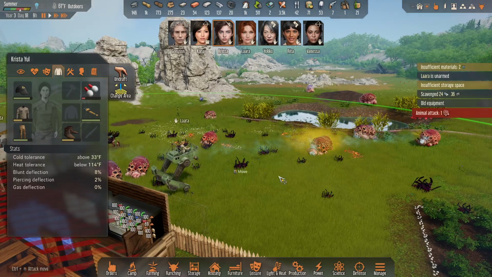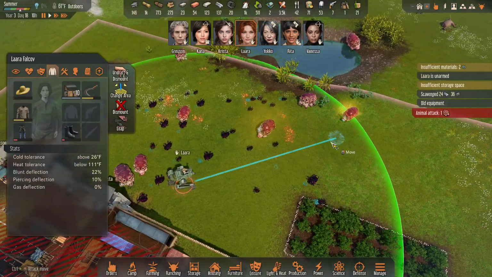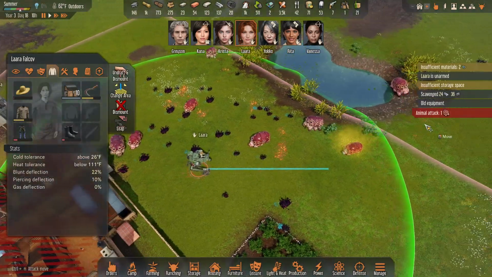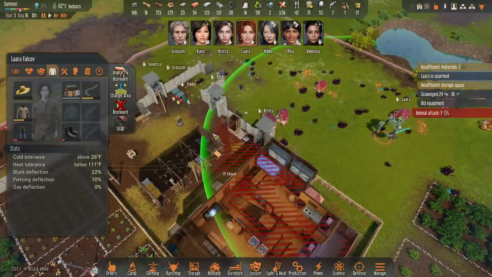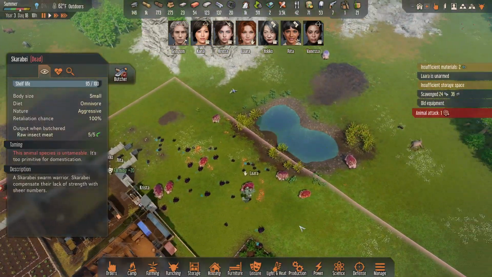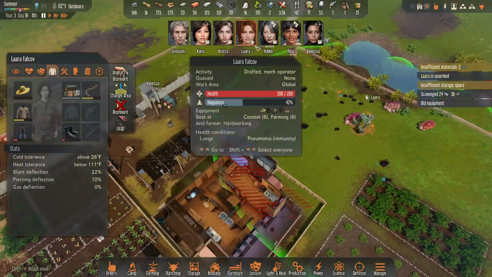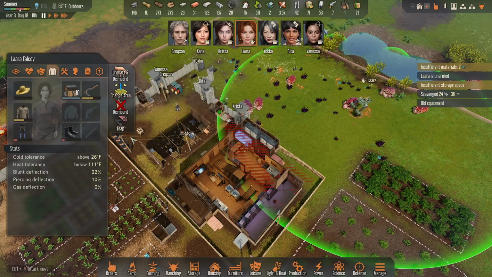I like that she's just wearing a hat, like a straw hat to deal with the alien incursion. Here, I'll have Lara deal with the rest of this. The rest of you guys can go ahead and undraft. Go back, go about your day. Lara's gonna rip this guy apart. And all is done. That was amazing.